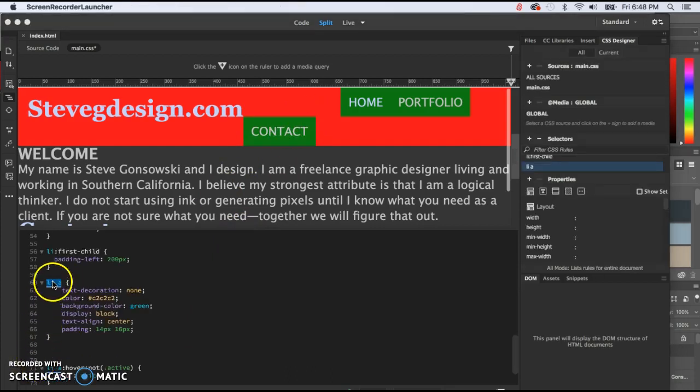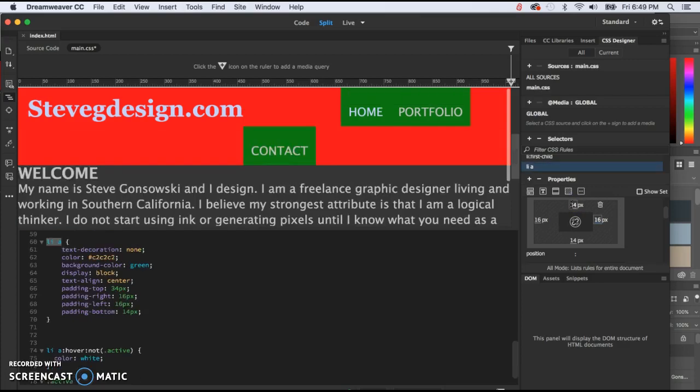That's our list item anchor. And since the padding was written in shorthand here, probably easier in this case just to go over and take care of it in here. Under layout, we'll go to the padding and we'll change the top up by 20. So that would make this guy 34. And you can see that just broke all the padding down into the 4 individual elements.